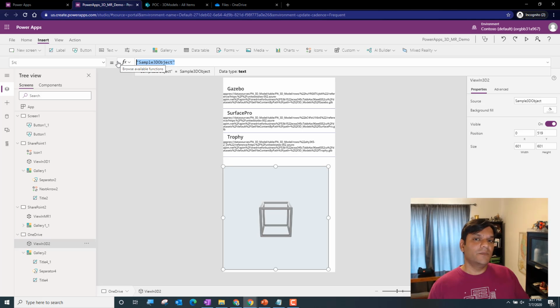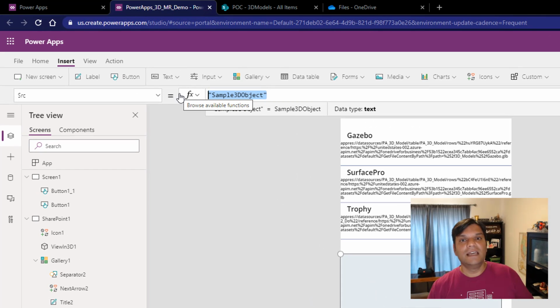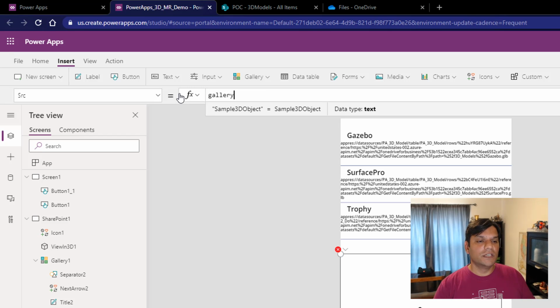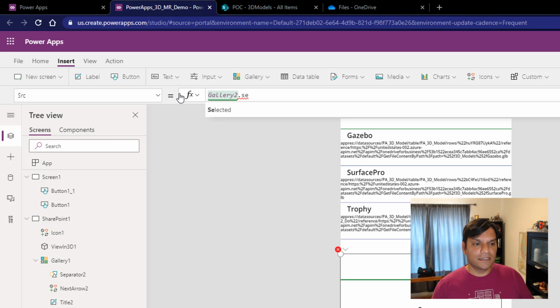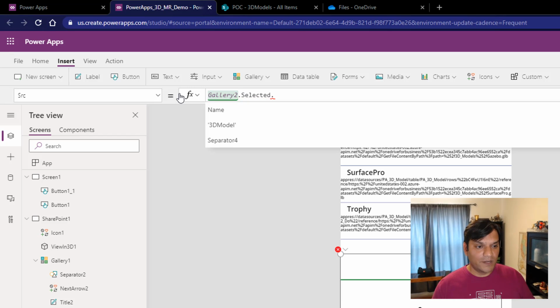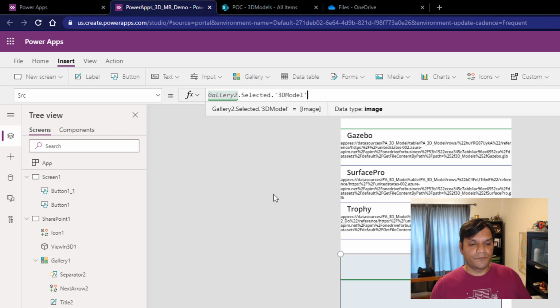On the SharePoint side, because the data source was SharePoint and it's SharePoint's attachments, because SharePoint can have multiple attachments in a single list item, we had to use the first over there. You can't do that on an Excel spreadsheet because an Excel spreadsheet can only have one URL for one attachment. Therefore, we don't have to use the first function. You just use gallery.selected, and then you go ahead and apply the model name, and then it'll work.